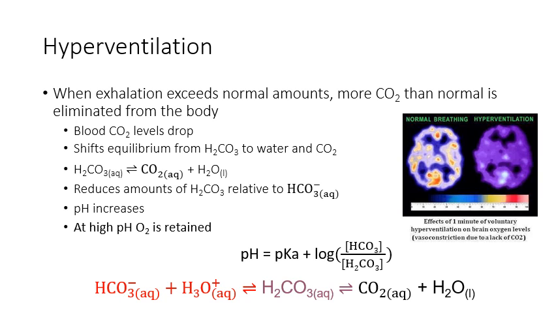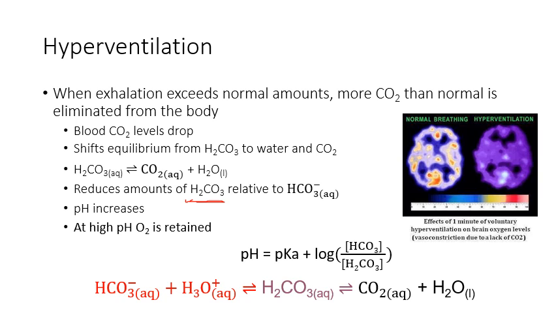H2CO3 to drop as well, because the amount of carbonic acid, the H2CO3 level, is dependent on how much CO2 is in the blood. And as they breathe out more and more CO2, they start to drop the amount of H2CO3 that's present, and they start to affect the amount of buffer that's present in their blood. Because they lose more and more of this acid component, they start to reduce that amount, and it starts to actually change the pH.